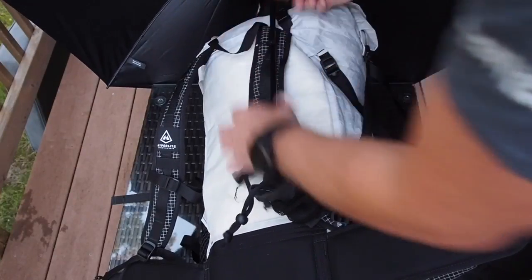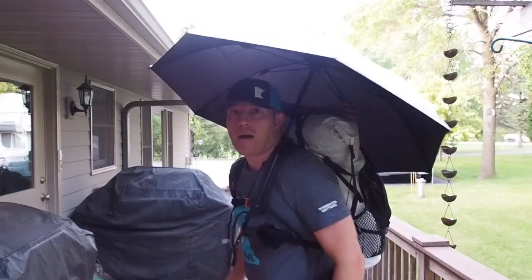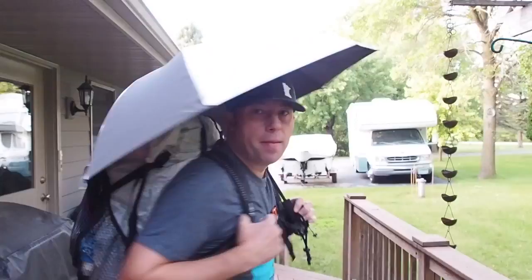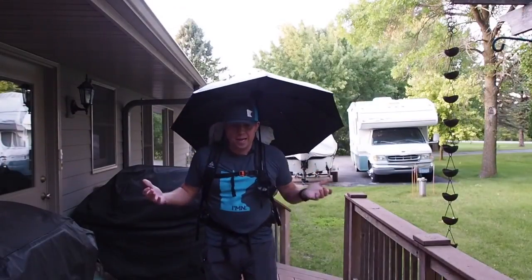I'm going to lock this in place, just like that. This is what the final product looks like — it is on here really tight and nice. I'm getting the proper coverage I need; it's able to really cover my entire body. There might be a little part of my right arm that could be exposed unless I tuck in my arms. I tried this out and walked a bit to test the shadow coverage, and obviously it's going to depend on where the sun is in the sky, but I got really good coverage with this.